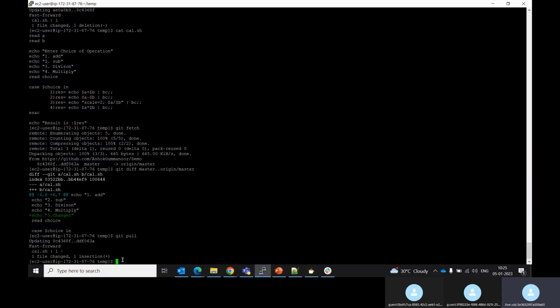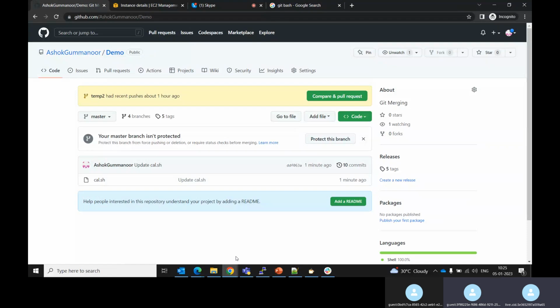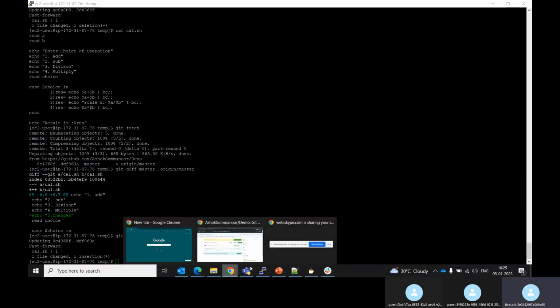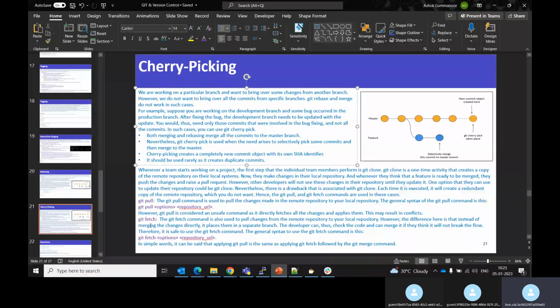If you are not, then use the fetch and use. The only difference is that git pull will take the fetch and pull automatically. It will pull all the changes. But git fetch keeps a temporary repo in your local, and it asks you to see the differences first. Then, if you are good, you can go ahead and pull the changes to the local repo. This is called git pull and fetch.